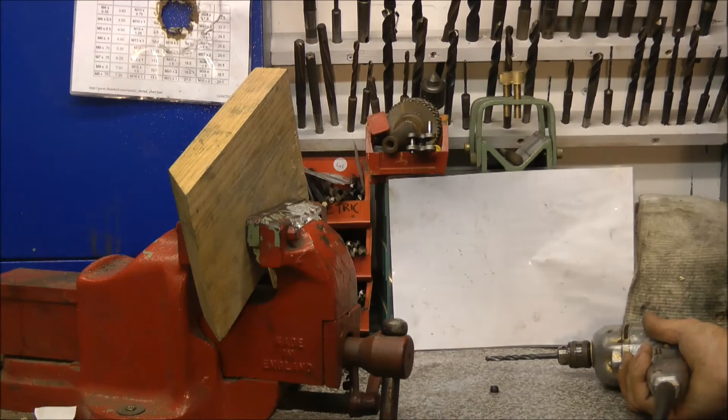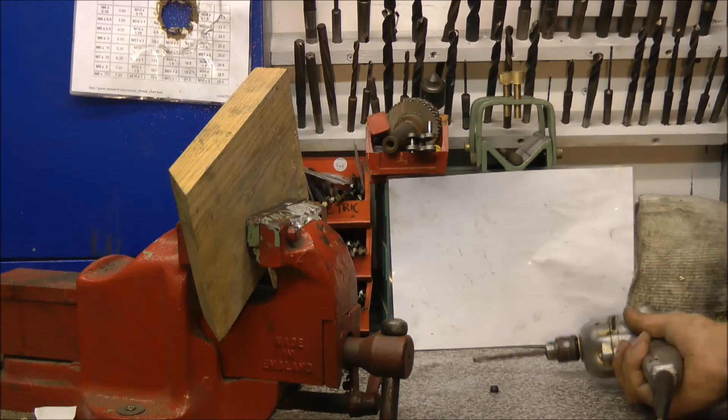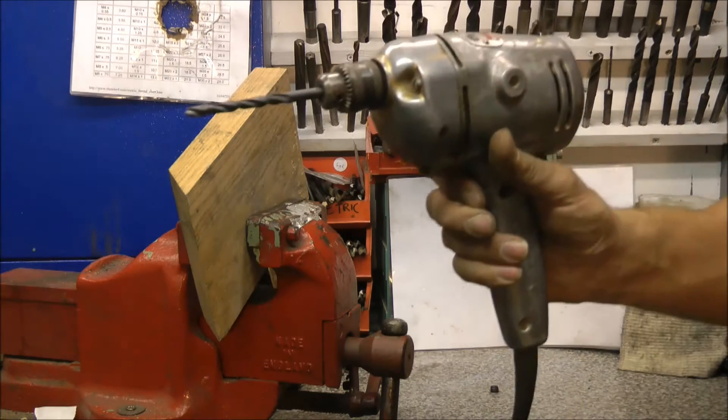Hello and welcome back. Today we're looking at various vintage drills that I've picked up here and there. I'm going to be pulling them all apart for various projects, but before I pull them apart I just thought I'd show you them in action. The first drill is a 3/8 chuck.